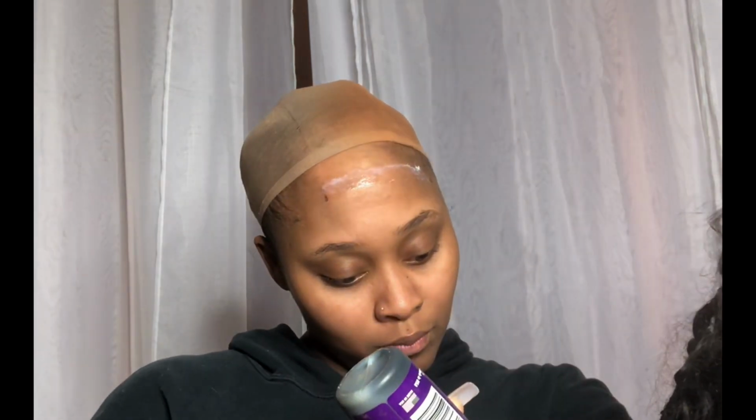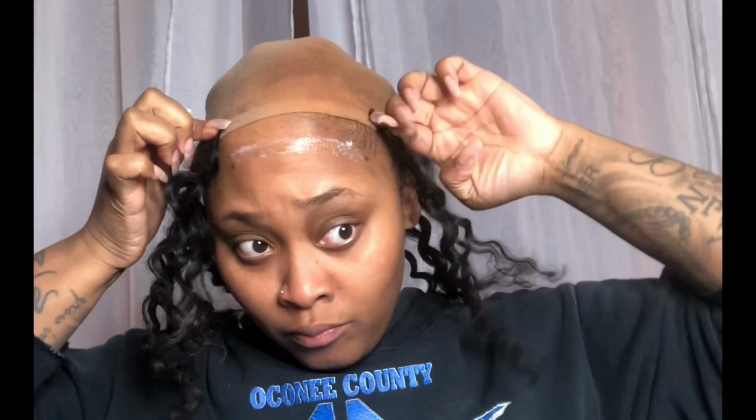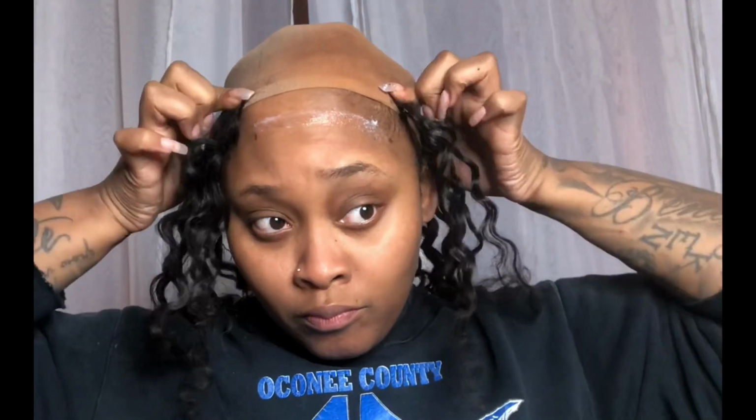But yeah, basically what I do is I pull the tracks directly off of the cap, and then I glue them right onto my head. Now, this took me about 30 minutes total because the tracks were already cut. They're pretty much already in the place I needed them to be in. The only thing that took the longest was the frontal and, of course, the baby hairs. But as y'all see, I am just going ahead and tacking these tracks down. And I'm not really cutting anything.